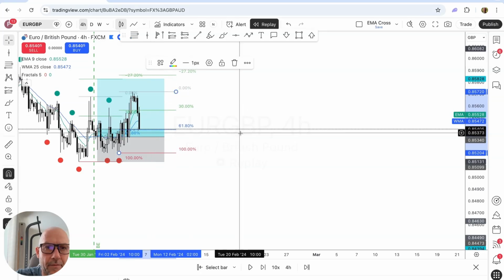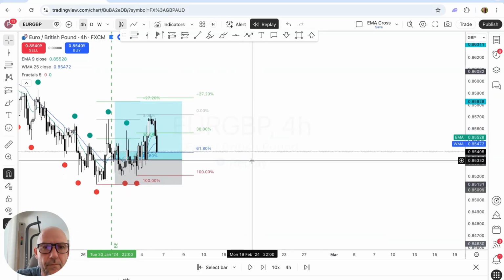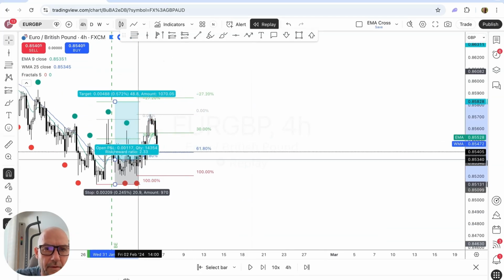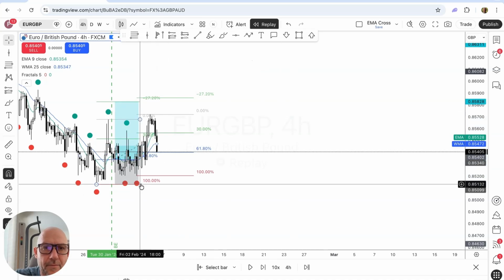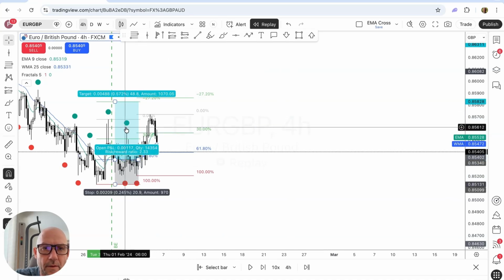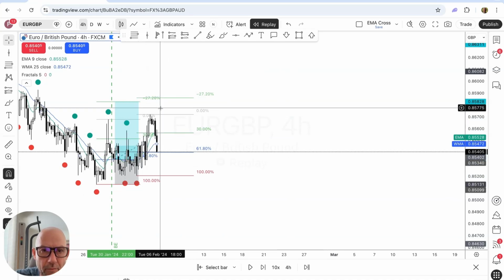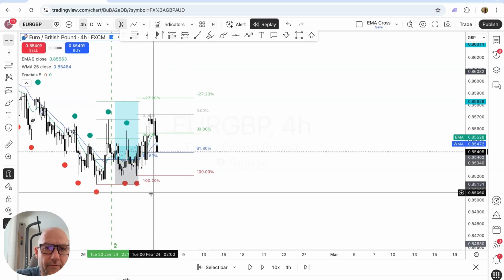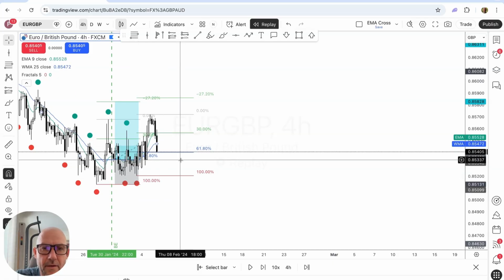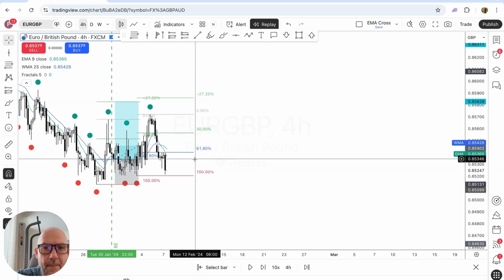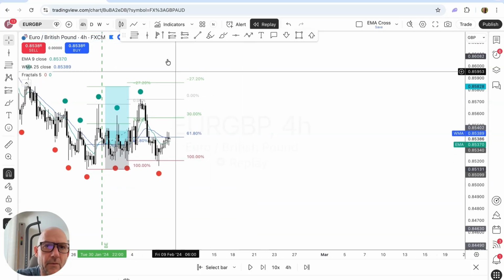that has broken our fractal point. Let's move this over here. That has broken our fractal indicator, which is here. So we've got a breaker structure. We've got a moving average cross. I'm going to put it at the bottom of this swing here. And then I'm just going to keep, there we go. So that one's a loss.